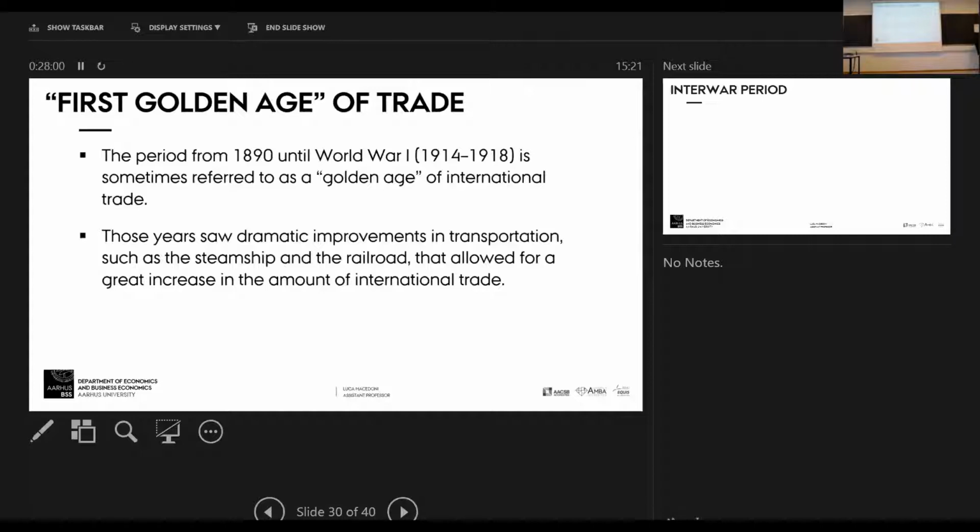We have improvements in transportation: steamship, railroad. So imagine before this period, if you lived in Aarhus, you could only consume what was produced in Aarhus. If you were lucky on Christmas, you got something from Copenhagen. That was it. And then after this, you have railroads. So from Geringbro, you can move the palms towards the port of Aarhus, and then those palms go onto a ship, which gets transported to wherever, Sweden.